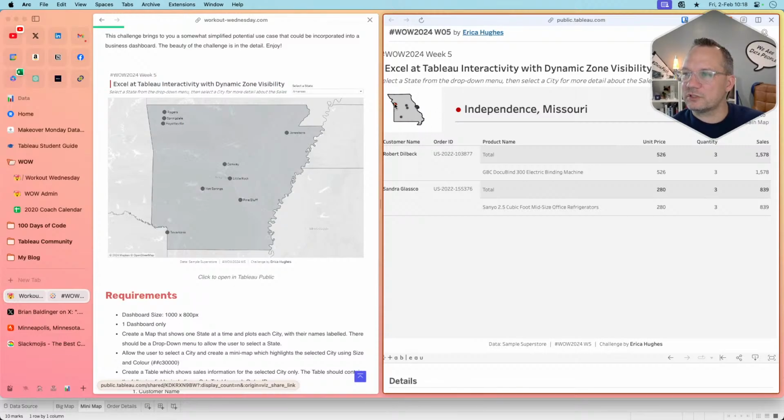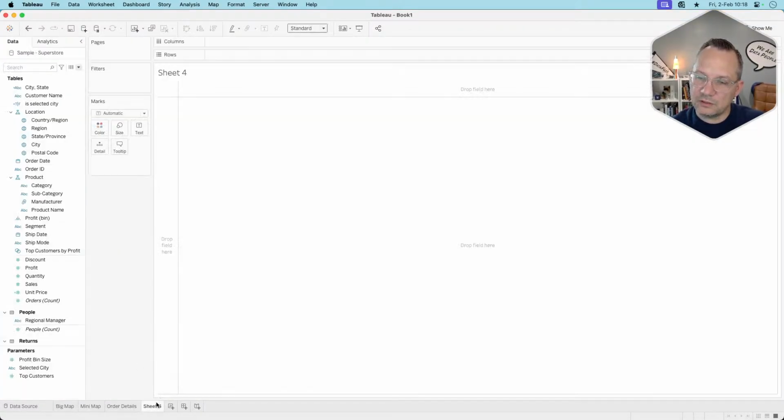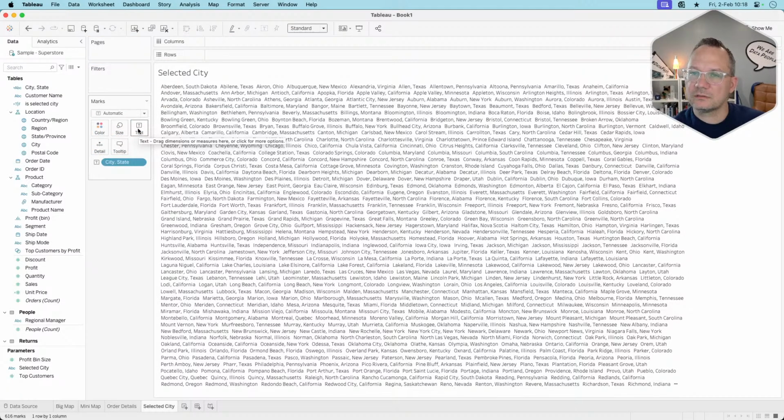So that'll be our mini map, right? So that's what will show up right here. I need to create a title for that. So this will be our selected city. I'm just going to put city state on text.